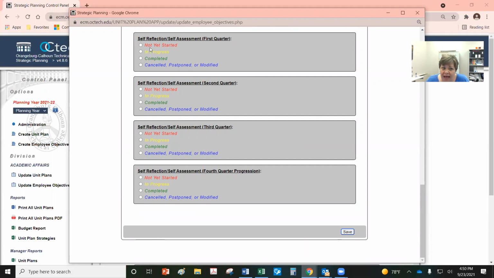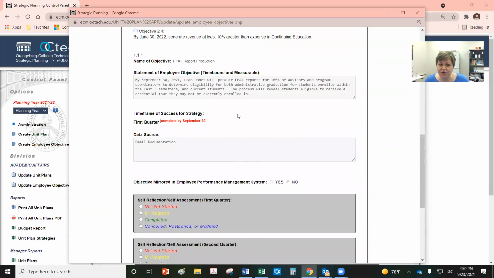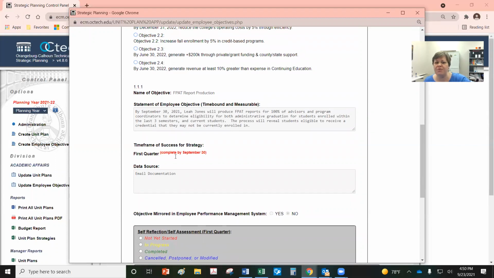So look for these gray boxes down at the bottom of each individual objective. So right now, I'm only going to be clicking this first quarter box. That is the only box that you're going to click in. And so they're clearly labeled which quarter you're going to be entering information for. So this particular objective, I know I'm in the right one because Williette has said you should have this done by the first quarter. And on each objective, it will say, some of mine say quarter 3, some say quarter 4, but right now, this one says first quarter.